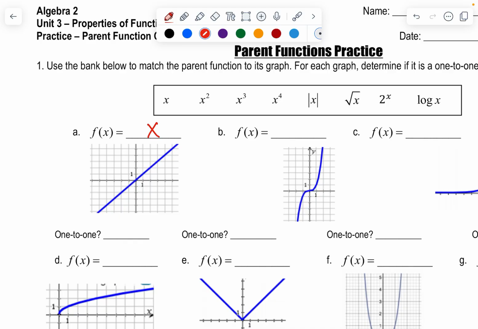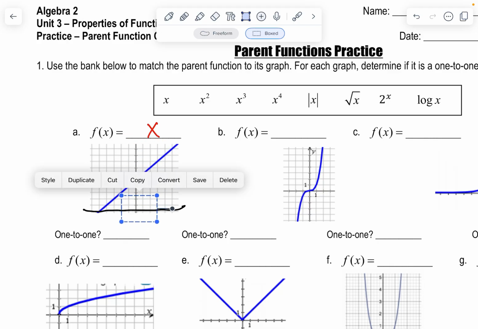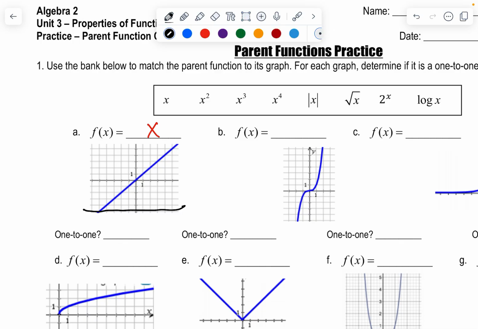Now, for the second question here, 1 to 1. Reminder, if you have a graph and you are checking 1 to 1, you're doing the horizontal line test. So I'm probably just going to make this horizontal line for all my problems, and then run it through each of my graphs. For this first one, I am checking to see, does my horizontal line only hit my graph once at all the spots? In this case, it is yes. So is y or f of x equals x a 1 to 1 function? The answer is yes. It passes that horizontal line test.